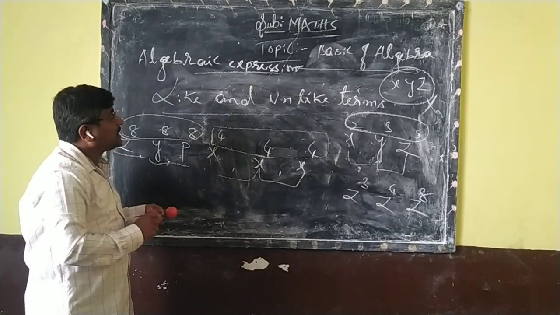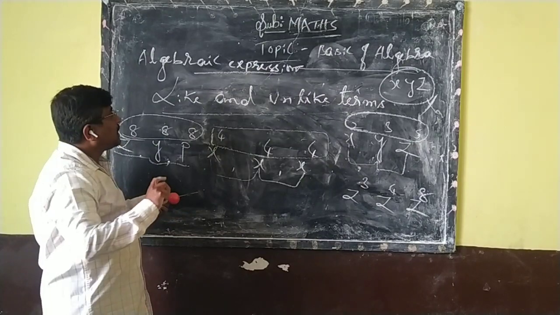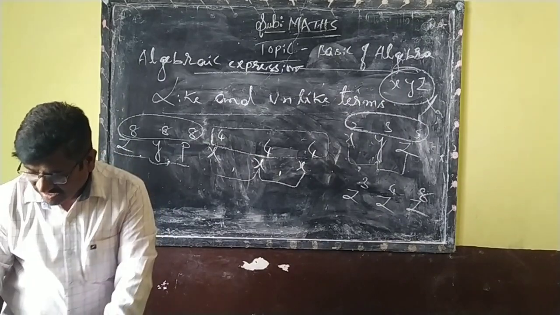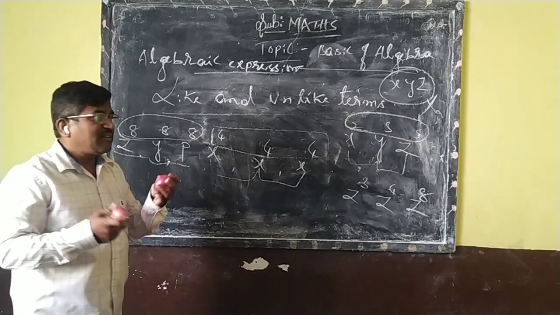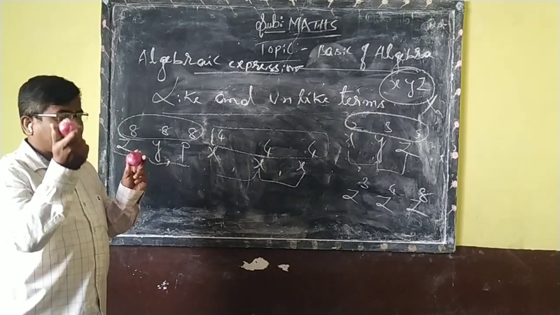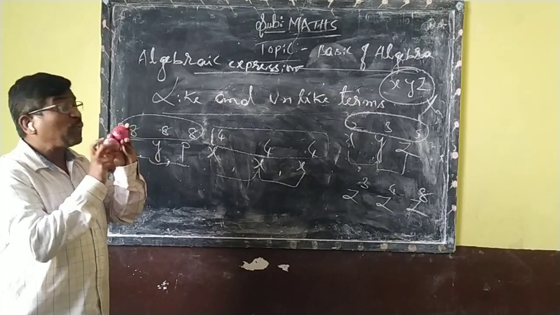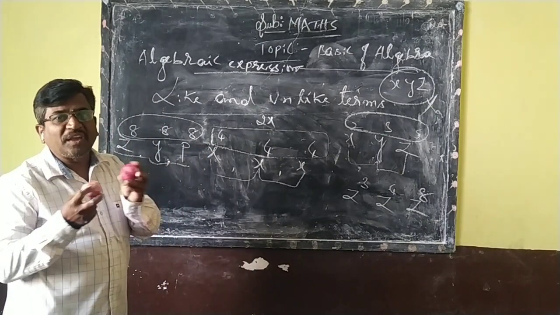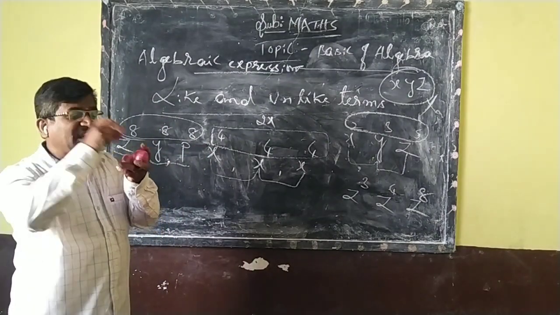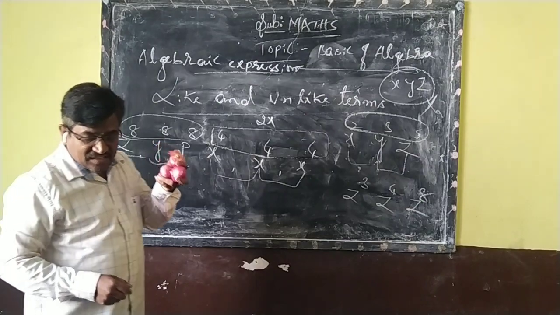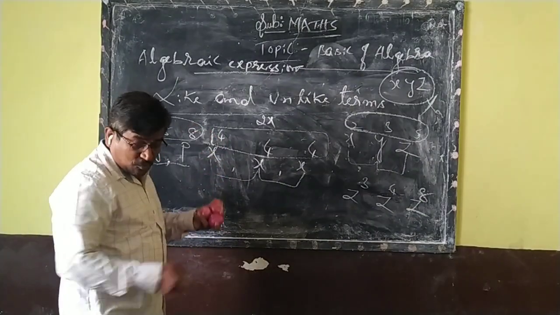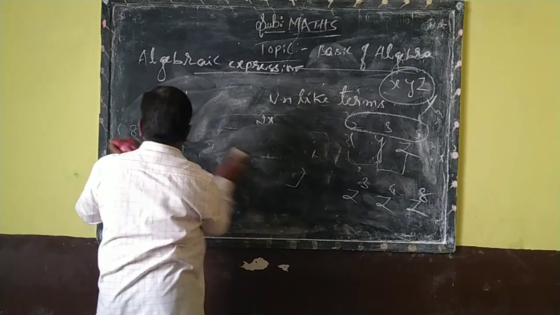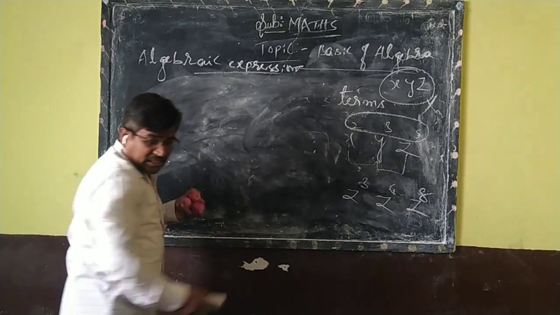So now another example. How to add like terms: it is possible to add or subtract like terms. Unlike terms can't be added; keep them as they are. Now one example I will show. See, this is x. If I consider another x, x plus x is 2x. Simple addition. Then if you take another x, 3x. Clear, students? Suppose a variable comes with a power, what do we do? Same variable, same power, okay, I agree.